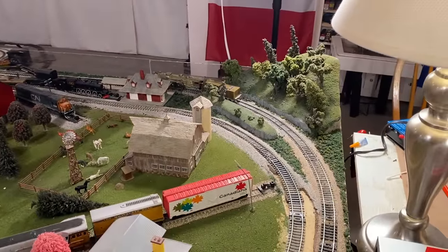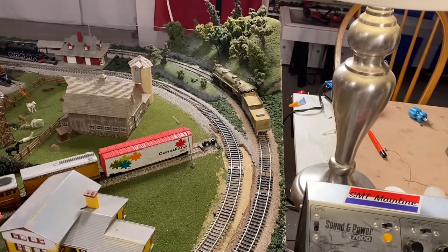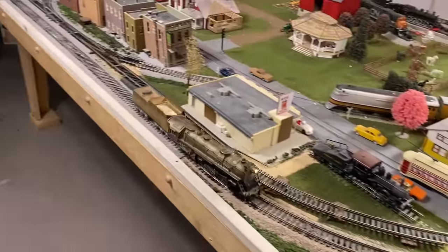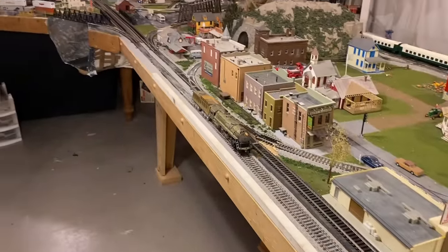Anyways, I think we should back this thing up and actually get it hooked up to some cars, because I bet this could probably pull quite a bit. It's quite a hefty engine, so I think it'd probably haul like 50 cars or something like that.